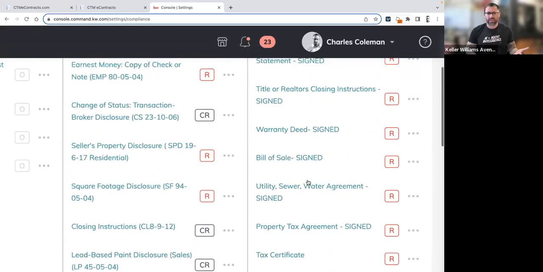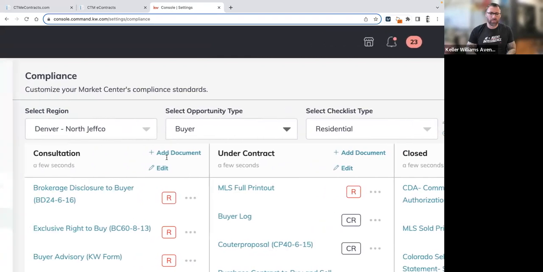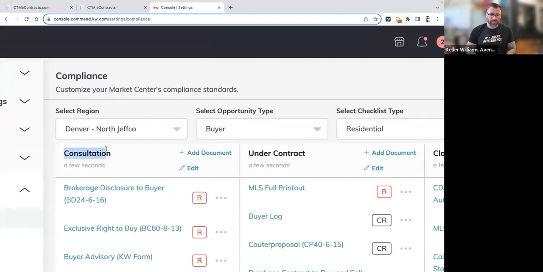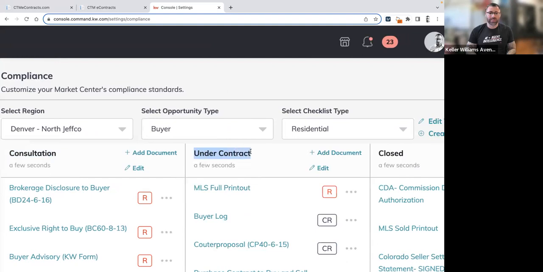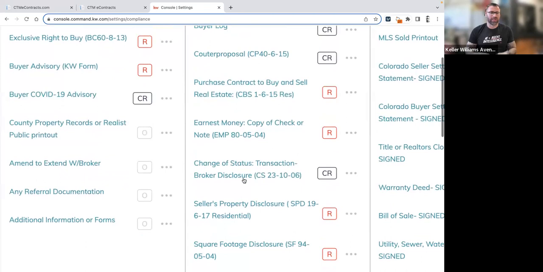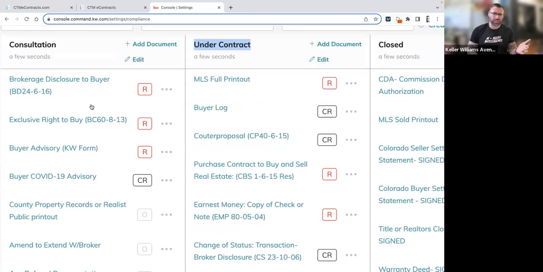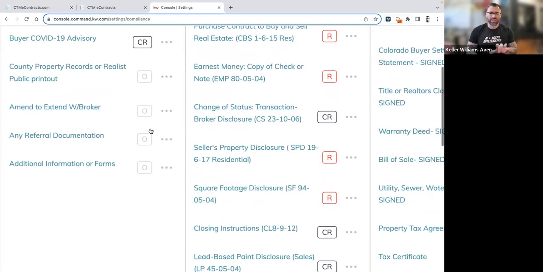And same thing on the sell side. So you actually need to have both of these, the consult and the under contract. This is what's going to get you paid by Elizabeth. So if all these pieces aren't done, I know it's not part of the class, but just in case this is a part of the class, this one isn't. If you don't have all this information done, Elizabeth isn't going to tell the title company how much money to cut you and how much money to cut the brokerage. All they're going to say is send this check to me, and then we'll pay you, the agent, at a later point. So you need to have all of these done.